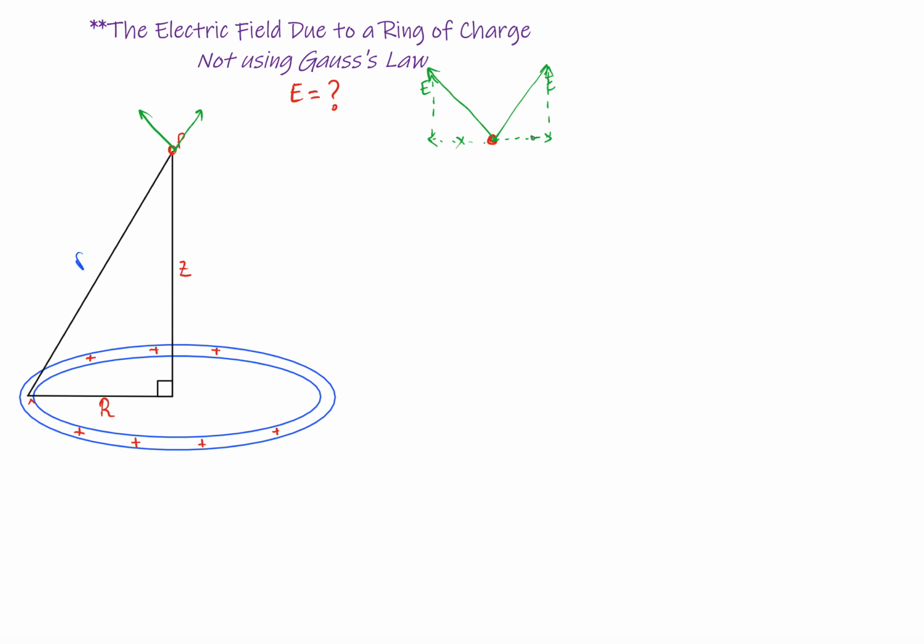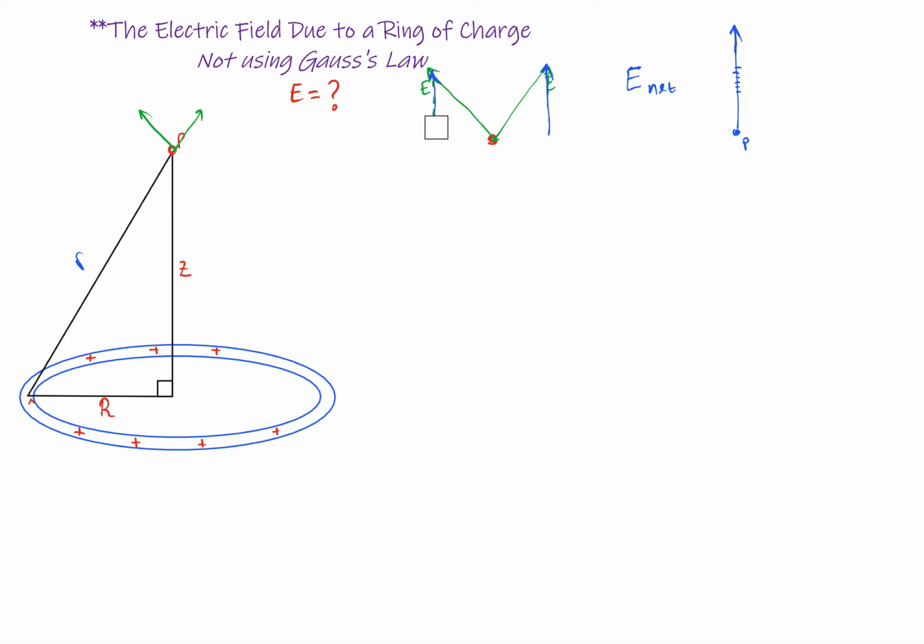Well, these are all pointing in opposite directions, positive direction, negative direction, whatever you want to call it. And so basically what's going to happen is all of those horizontal components are going to cancel out, and all of the vertical components are going to be pointing in the same direction. And so essentially we're going to have a net electric field at point P pointing straight up, and it's going to be the strength of all of those overlapping individual contributions of the charge all the way around the ring.